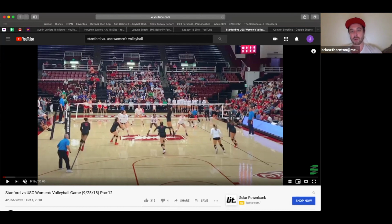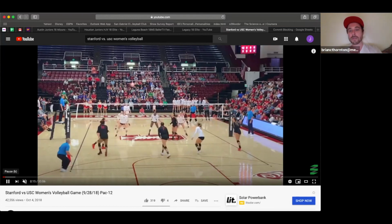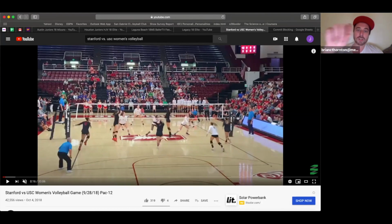So after the setter releases the ball here, you'll watch their eyes. So watch how long. There's a couple of different schools here. So right now it's ball setter, where the set is out of the setter's hands and we're back on the ball.